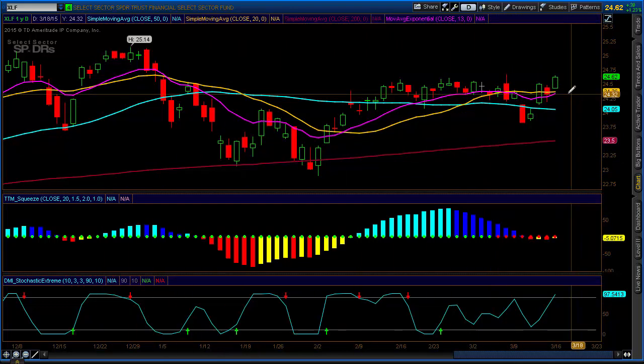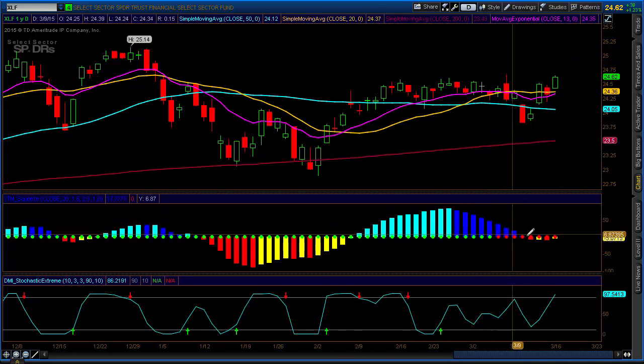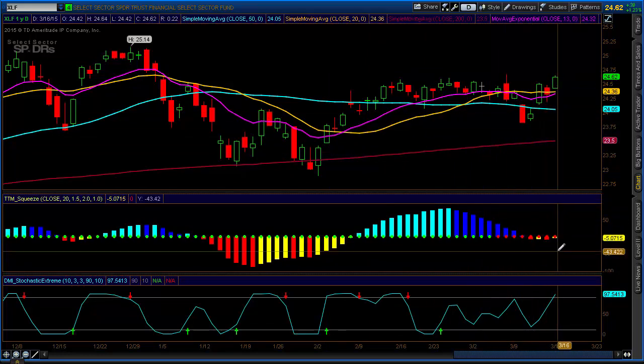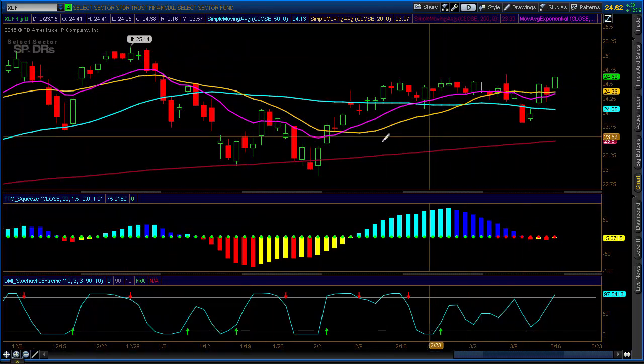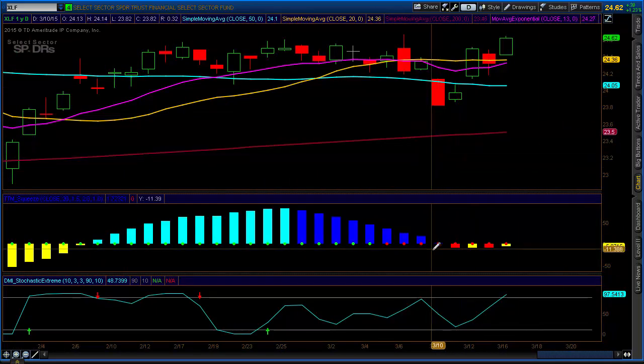My guess is the move's going to be to the upside, but I don't think we're really going to know until Wednesday when the Fed comes out with more information about potential rate hikes and things. But I wanted to point this out because when the volatility does finally break, this thing could actually get moving pretty well. Now I don't want to actually play the XLF. What I want to actually do is play possibly two individual names, which we'll look at in a second.